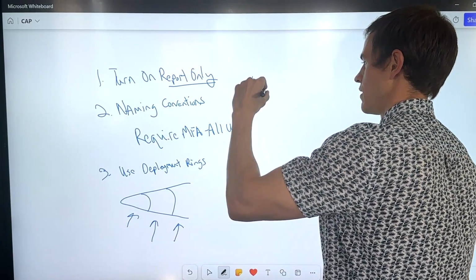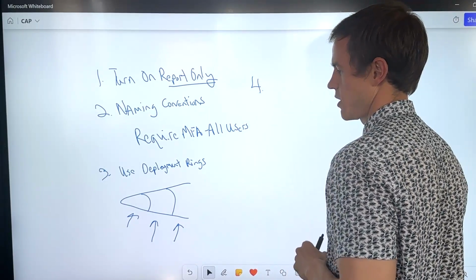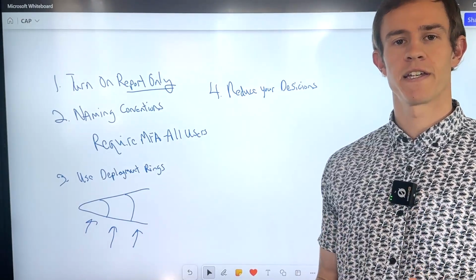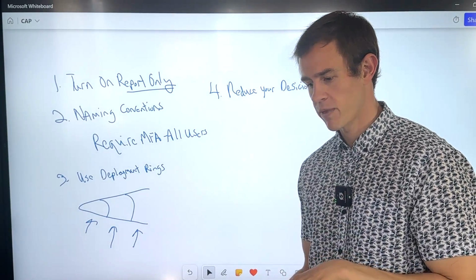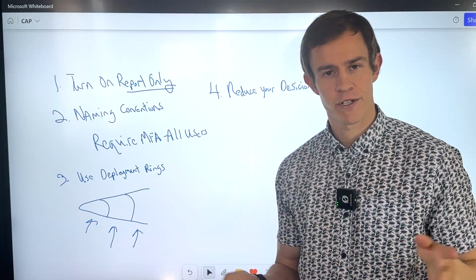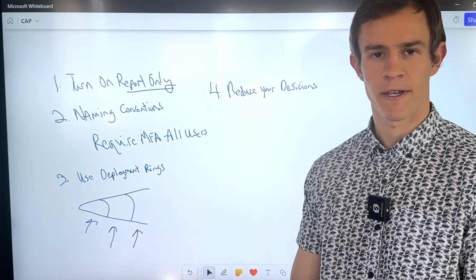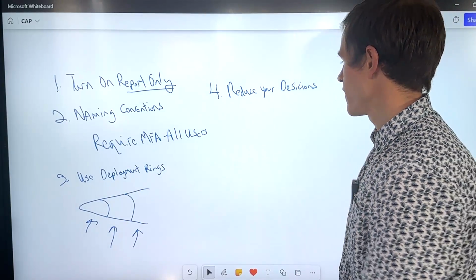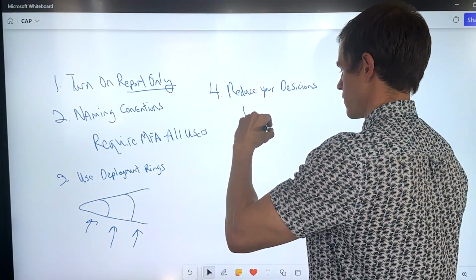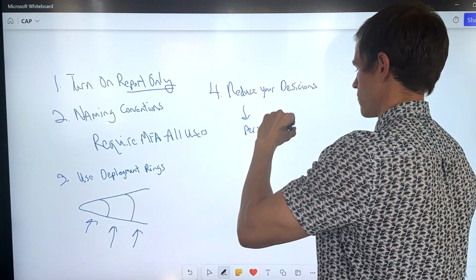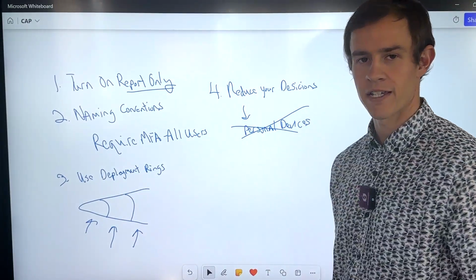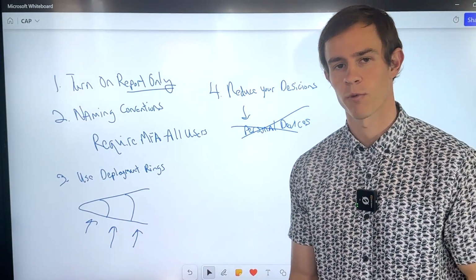So the very last one that I want to talk about is to simply reduce your decisions. When we talk about this, I really mean that you are being really strict about what you say is a non-negotiable. Like MFA should obviously be in that bucket of enforcing MFA for all users. But I think, as another common example here, I would always try to pursue an option where personal devices are not allowed to access corporate resources.